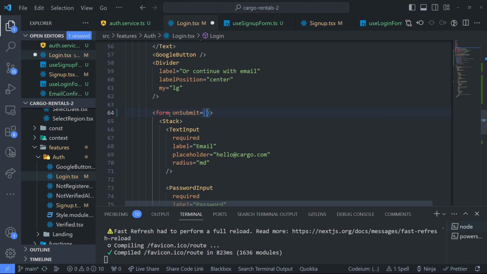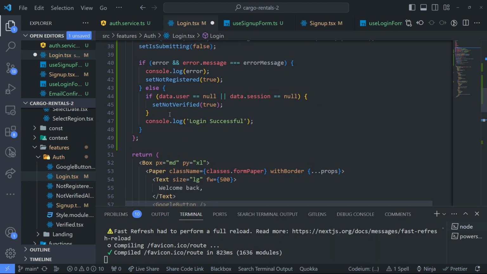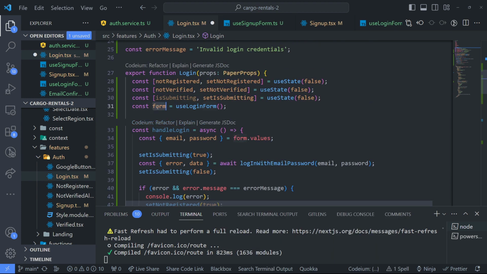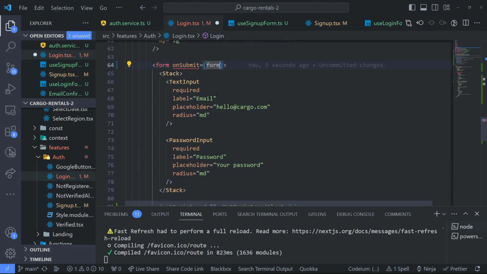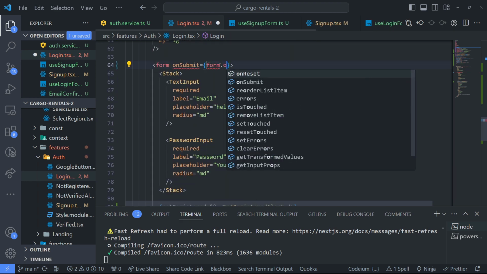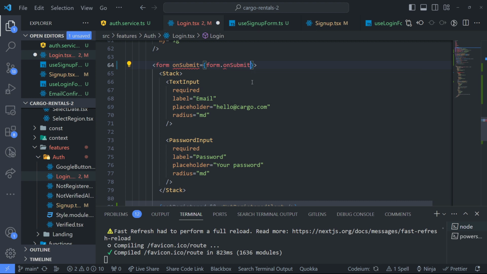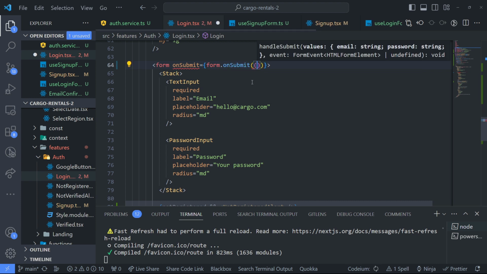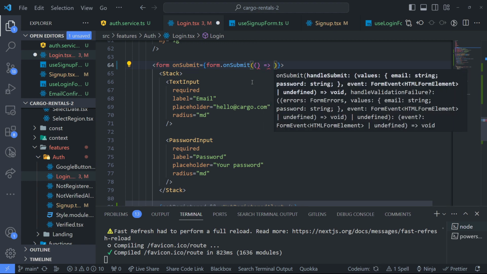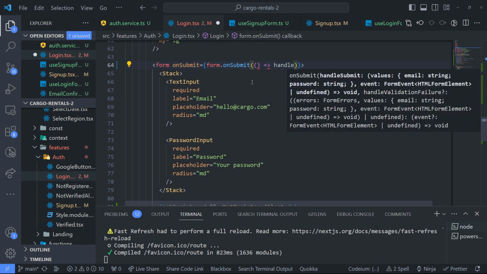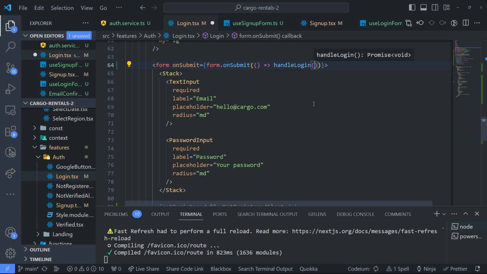So on submit, we're going to do form dot on submit, and then pass a callback function to this, which is going to say handleLogin with brackets.